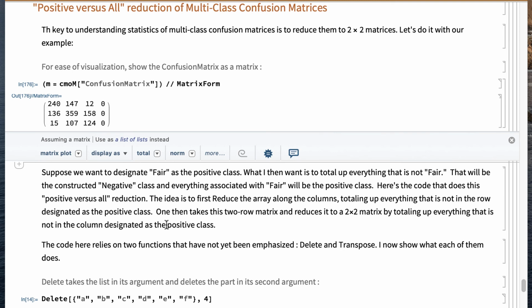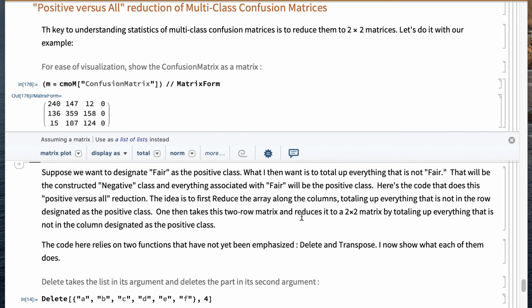And that's my negative numbers, because those wines are not classified as fair. And my positive class is just going to be these numbers and these numbers. So I'm going to take our 3x4 matrix, although it's really sort of a 3x3 matrix, since these last 0 columns are that irksome indeterminate thing I discussed in the main section of the video, and turn it into a 2x2 matrix. And once it's a 2x2 matrix, then I know just what to do.